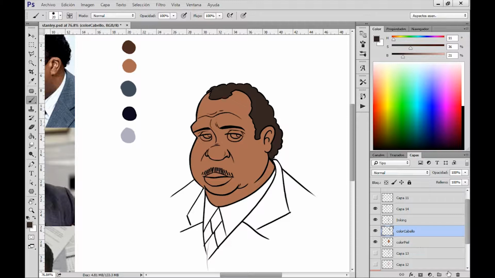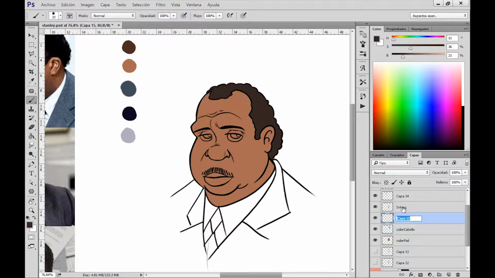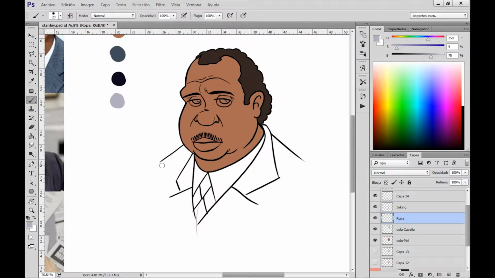Now let's switch to a new layer for the clothes. I'll draw all the clothes together in a layer. I should draw here the edge, though there's no edge.